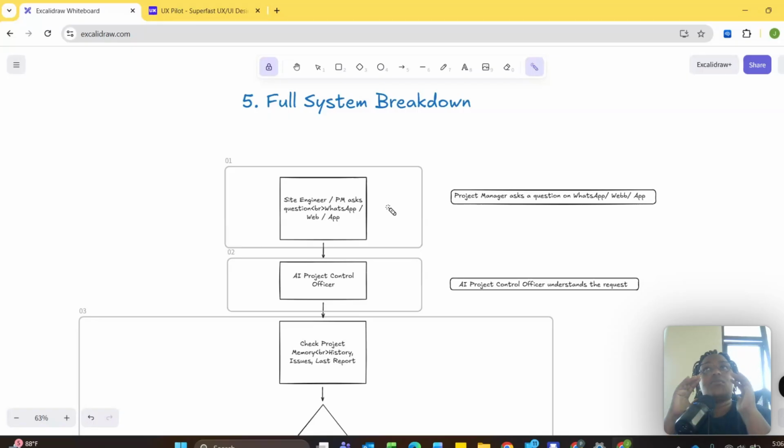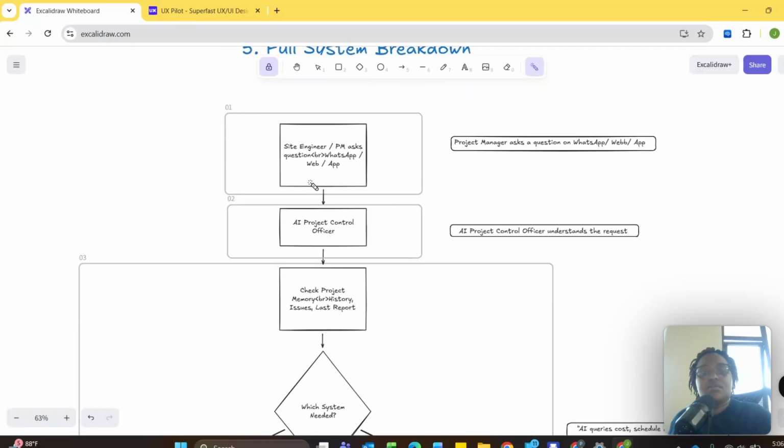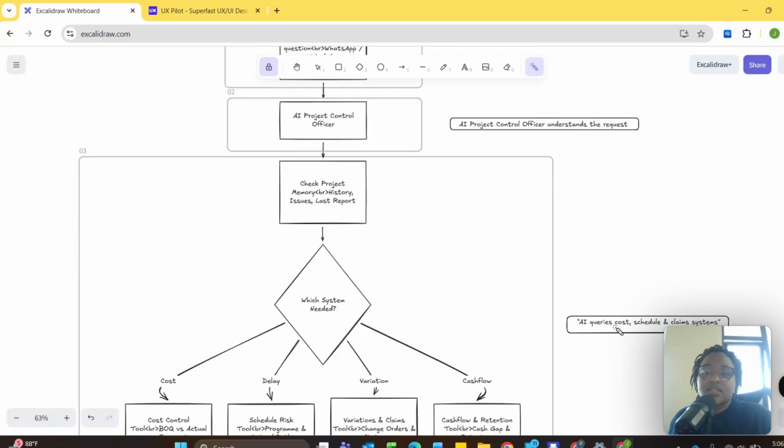and explain it as what the client needs. So you can say, okay, this is what I want, and this guy is taking action to deliver the needs that I want. This is what the workflow itself can look like. It involves a project manager, or an executive, asking a question, maybe on WhatsApp, and a project control officer who understands this request. And then the next step can be analyzing the request itself.